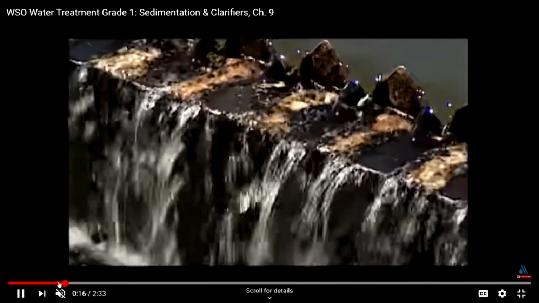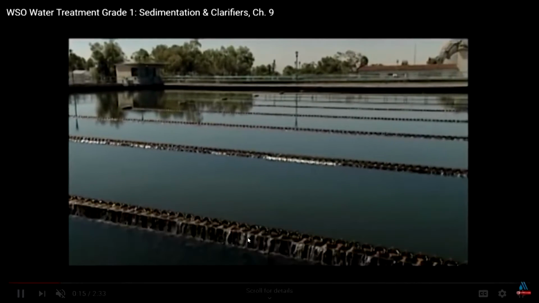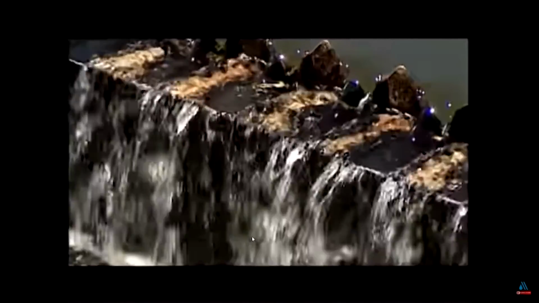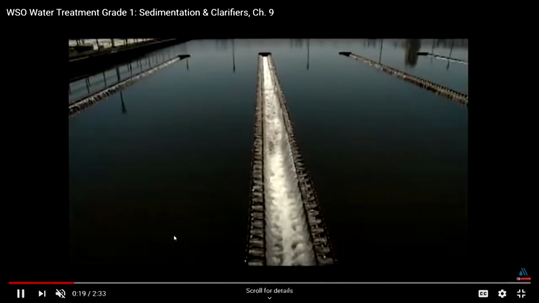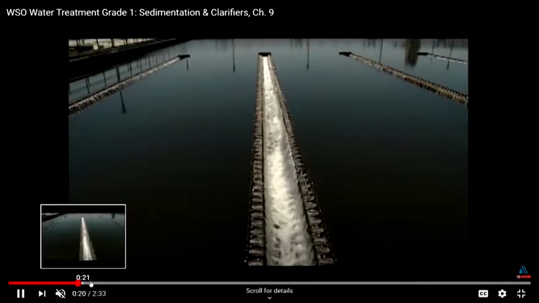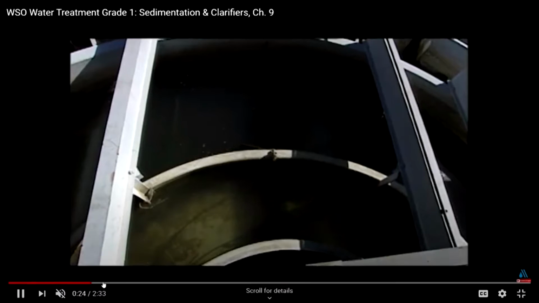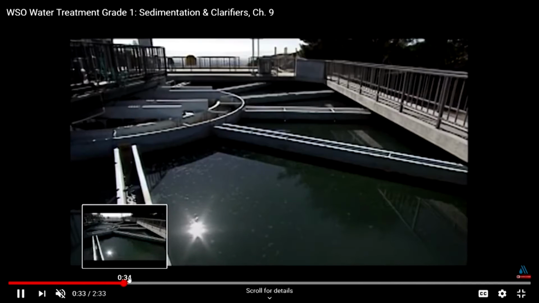And you can have rectangular or circular sedimentation basins. I think we are going to look at the weirs. So, here you have the weirs, with different kinds of designs, which we will look at later. So, an example of a circular one, which we will come back to. I believe we have a better picture.